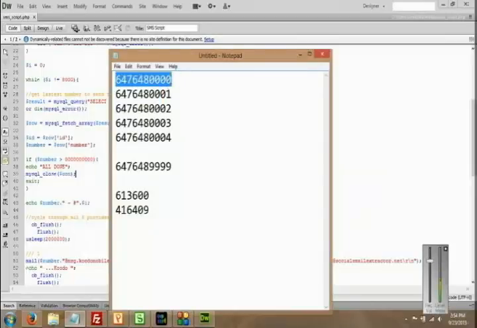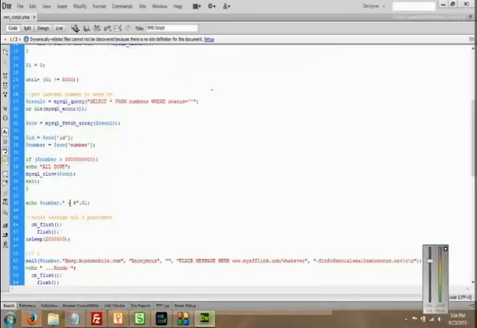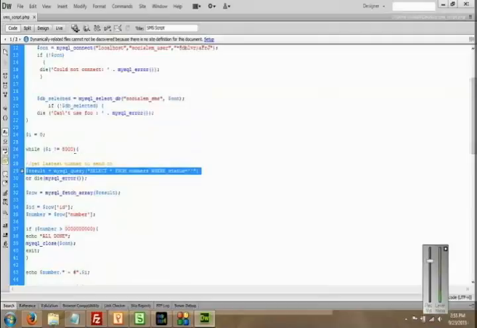647-648-0000. It's important to grab those zeros because what the script is doing is saying, grab the latest number where the status is blank, where there's no status. I'll do this in complete English for you. And we'll go up to, we'll say the first 10 numbers.